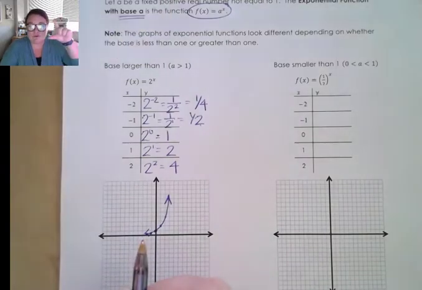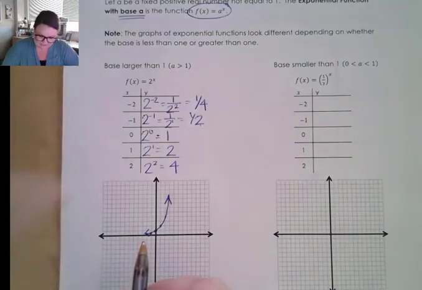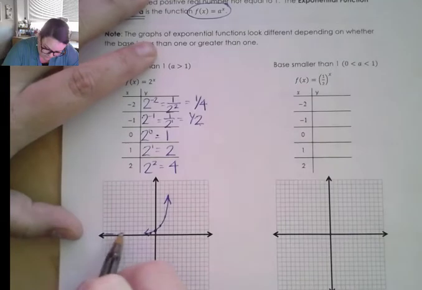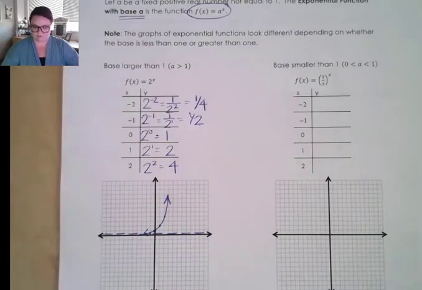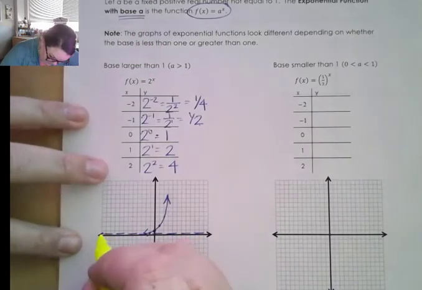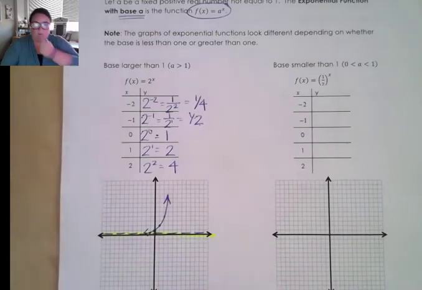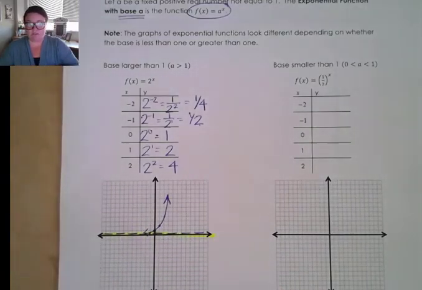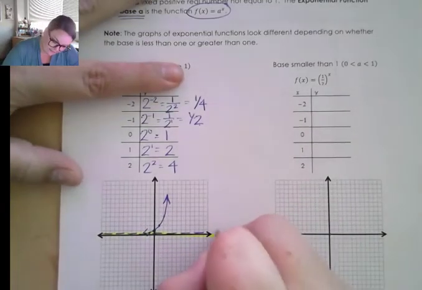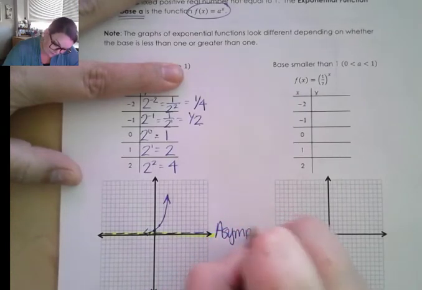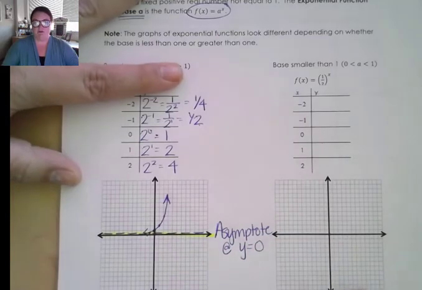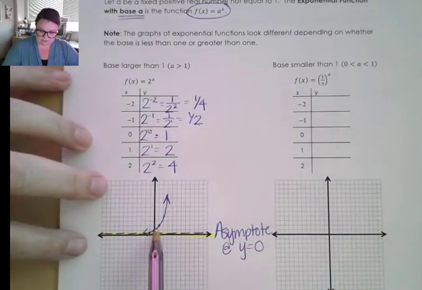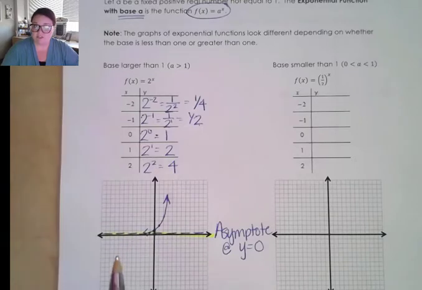So when something gets super close to something, but doesn't touch it or equal it, we say that there is an asymptote here, which I'm going to write as a dotted line. I don't know if you can really see that. You can also use a highlighter, to show that there is an asymptote at y equals 0. That means this is going to come down and get closer and closer to 0, but never touch it or cross it.